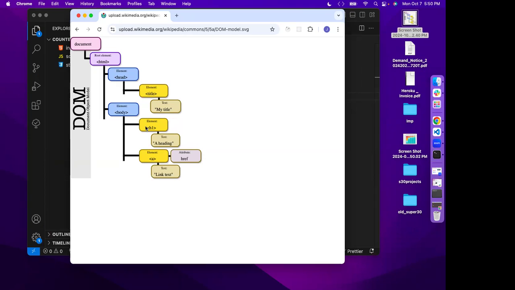We can have paragraph tags. We can have spans. We can have different kinds of further elements inside the body. So this is basically a basic document object model. Think of it like a tree. If you have looked at DSA, if I take an analogy, it's like a tree.